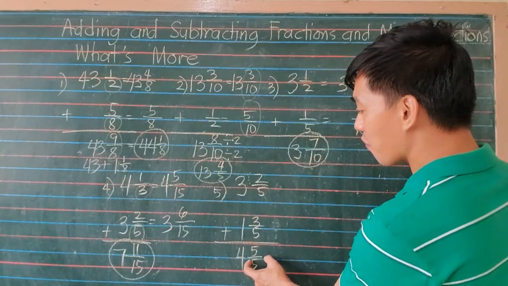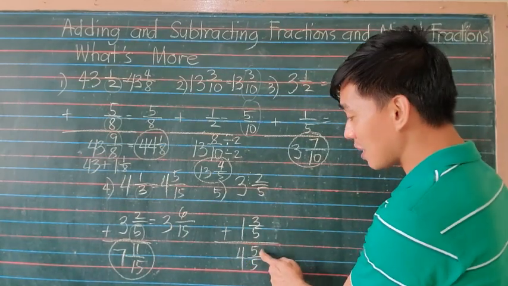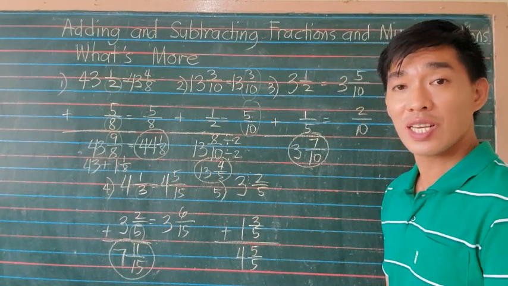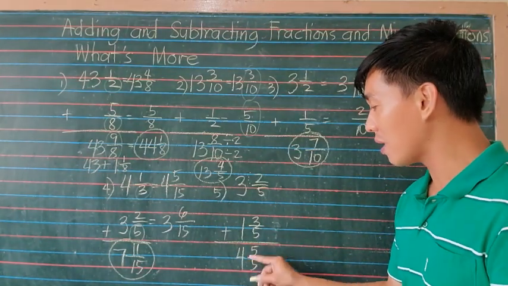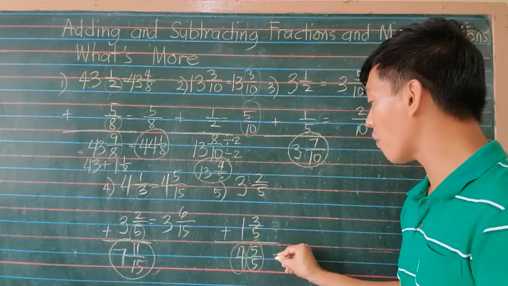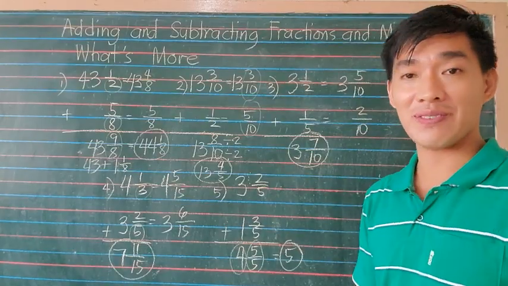Now, try to look at our fraction again. Our fraction is an improper with the same denominator and numerator. So, that fraction is equal to 1. If this is equal to 1, we will add it to 4. So, our final answer is 5.